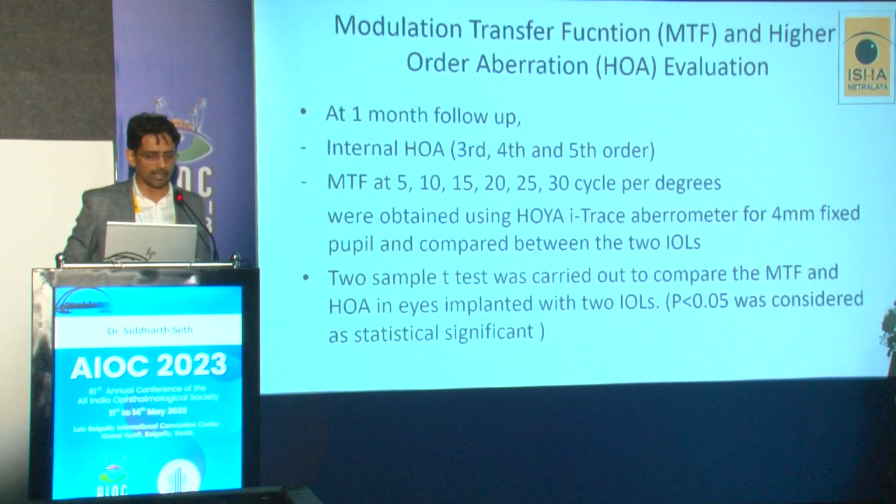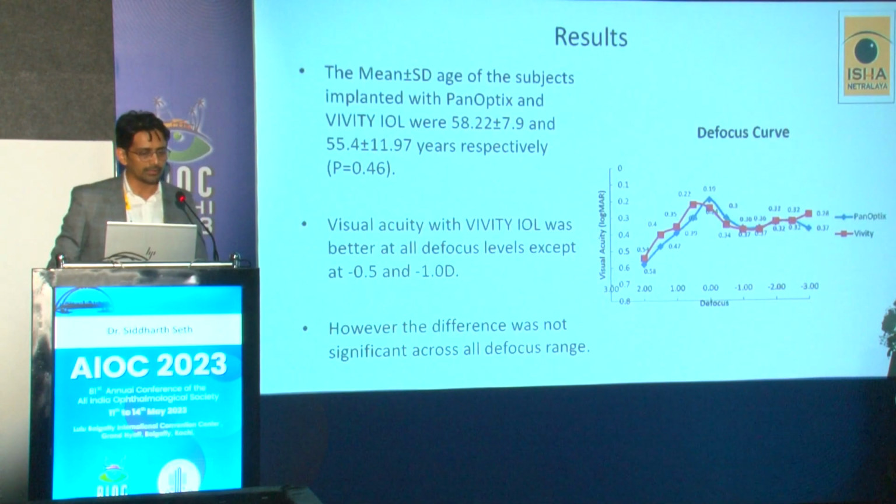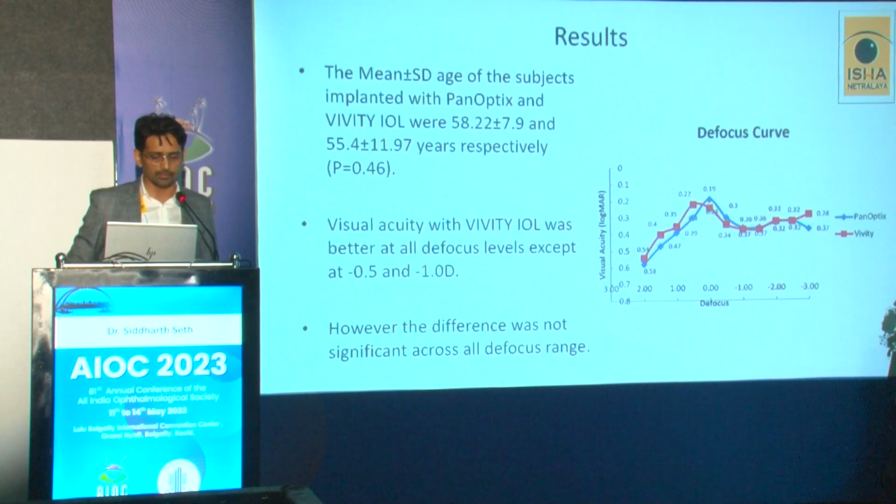Modulation transfer function and higher order aberration were evaluated using the Hoya eye trace aberrometer. Internal higher order aberrations for 3rd, 4th and 5th order, and modulation transfer function were evaluated at 5, 10, 15, 20, 25 and 30 cycles per degree. Again a 2 sample test was carried out to compare the results. The results were: the mean age for the trifocal IOL group was 58 years, and for the EDOF IOL group was 55 years.